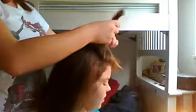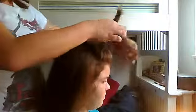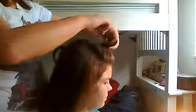beside your face. Hi, puppies. So then for this, you're going to want to do that, and then you actually want to take it like this and then bobby pin it down again, but this way it's not in her face.